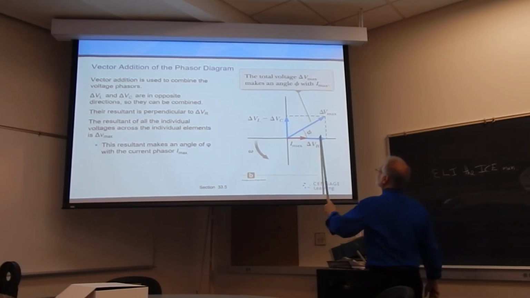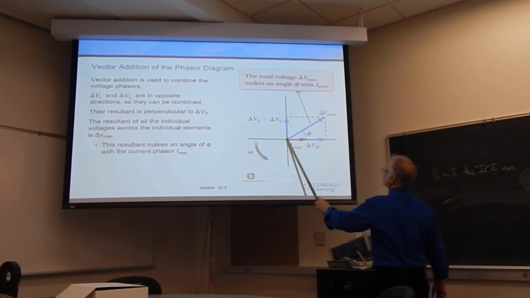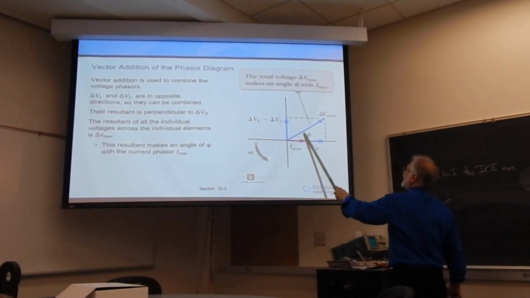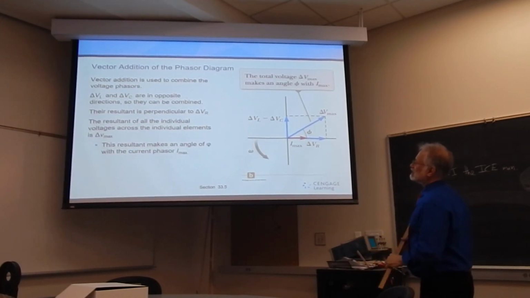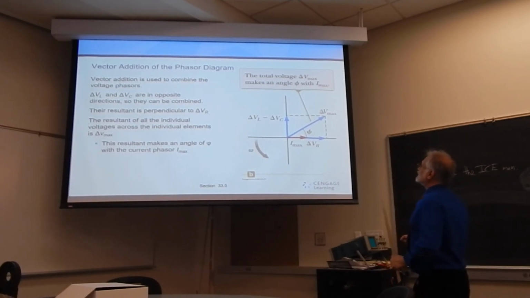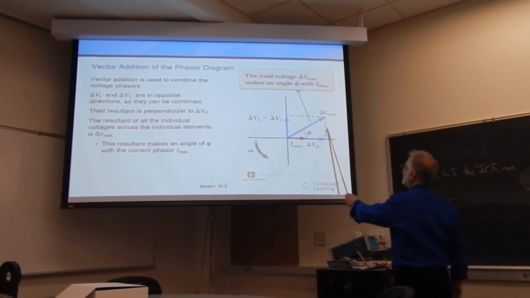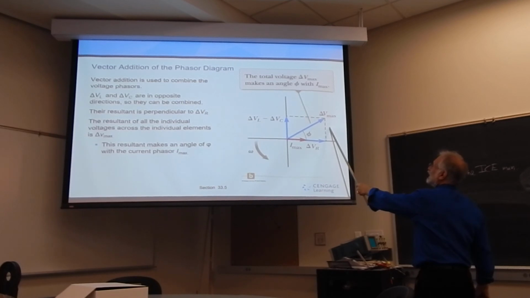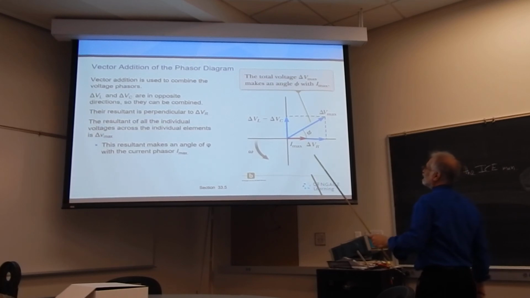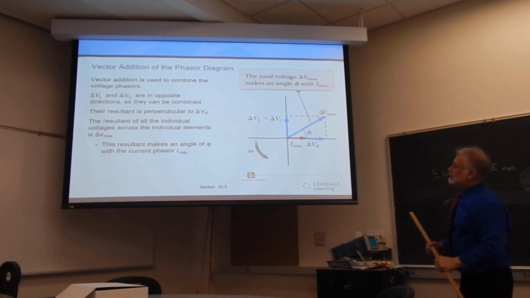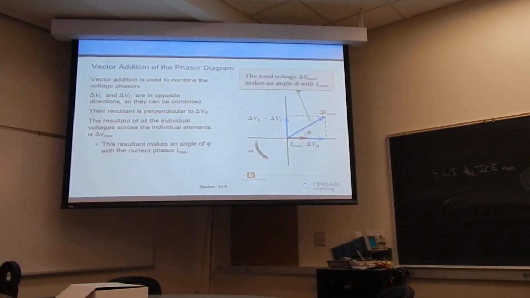And so the resultant vector, the addition of these two vectors, gives me a vector at an angle with respect to the x-axis, the angle phi. That is the phase angle. And I can find that very simply by saying that the tangent of this angle is equal to delta VL minus delta VC divided by delta VR. I take the arctan of that value, and that will give me the angle phi, or the phase that is between these.